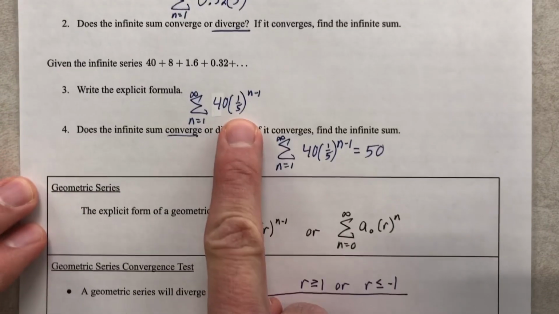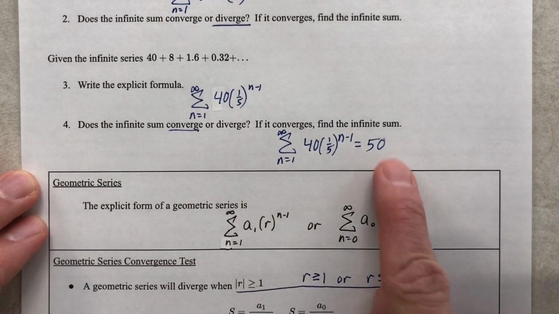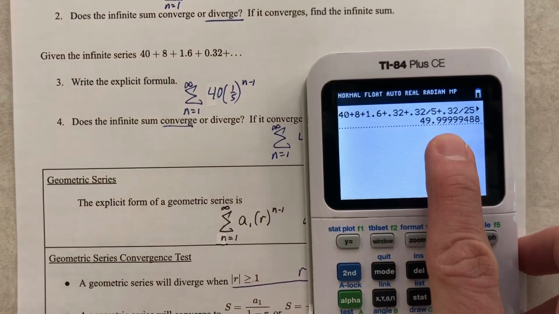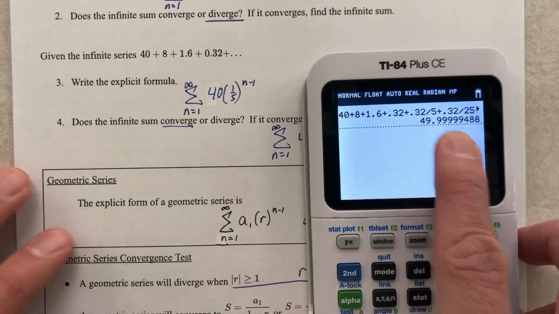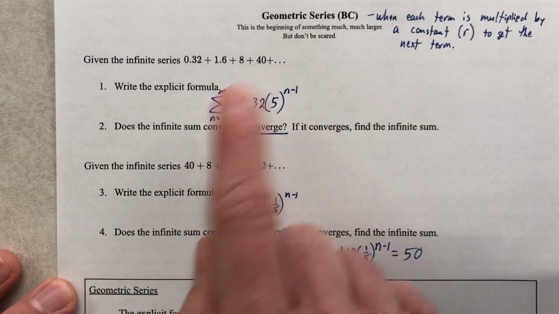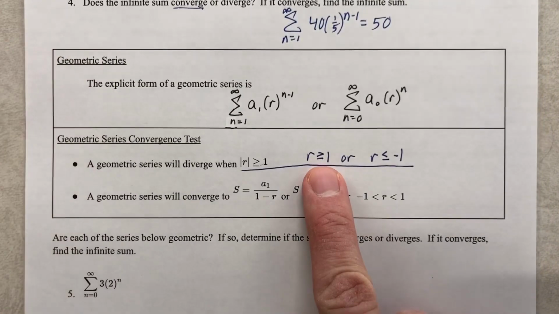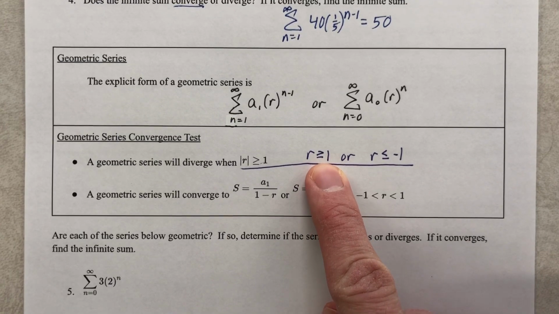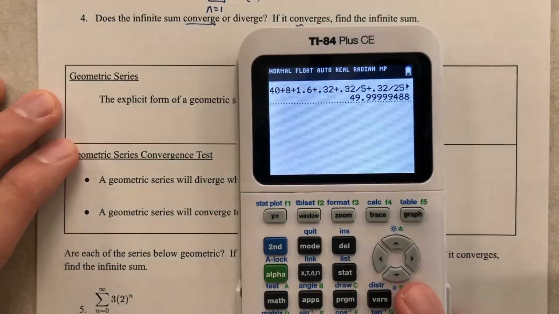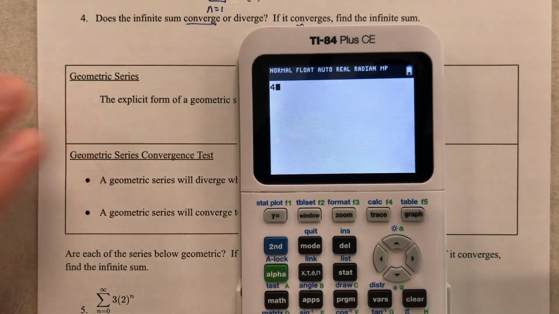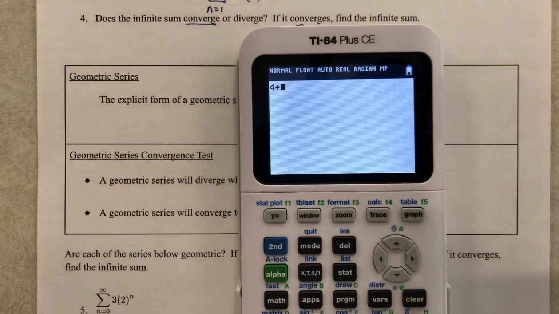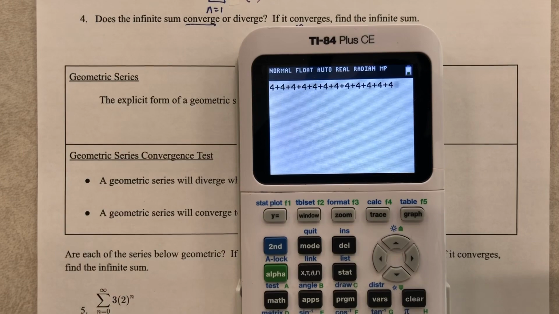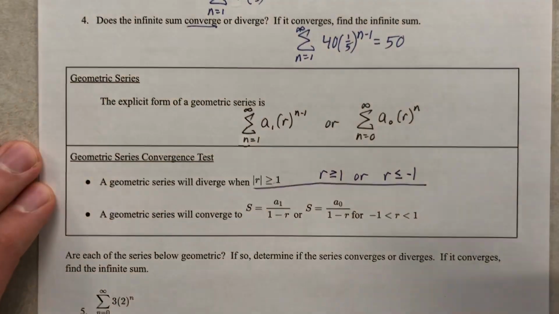When I multiplied by 1/5, the numbers got smaller. If we add them, we're able to get a number, and here it is, 50 in this case. But if you just keep multiplying by 5, the numbers tend towards infinity because you're multiplying by a number larger than 1, so the numbers get bigger and bigger. If you had a series where r equaled 1, you'd say, all right, 4, for example, is my first term. And then my next term is 4 times 1, and then 4 times 1, and then 4 times 1, and you do this forever, you get infinity, right? That's why those also diverge.